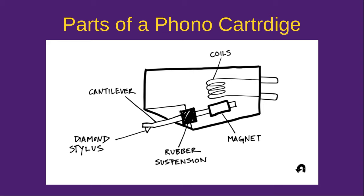The next thing to talk about would be the parts of a phono cartridge. They're actually really simple devices — there's not a whole lot of voodoo going on in there. You have the cantilever, which people refer to as the needle. On the end of that, you have a stylus affixed to it. That's the part that actually goes into the record, and that should be made of diamond. You should not be playing your records with anything other than diamond.